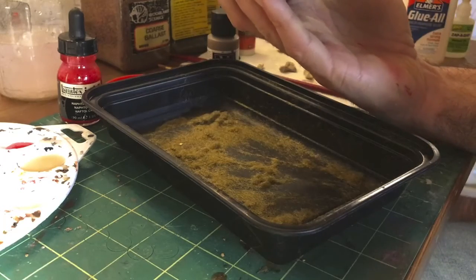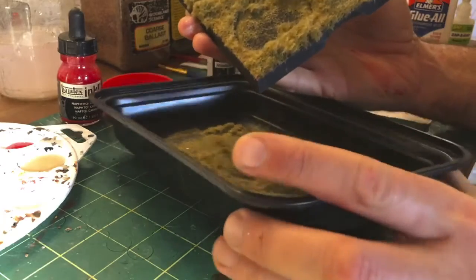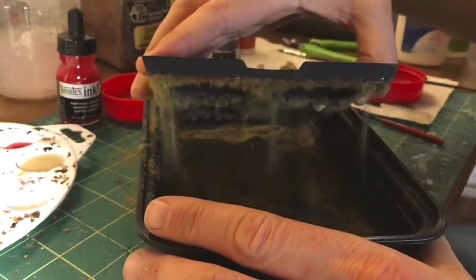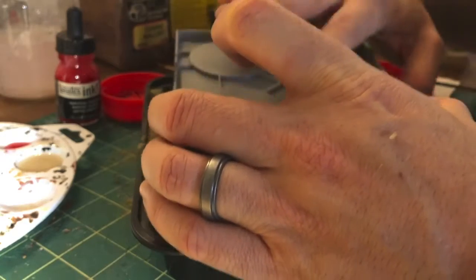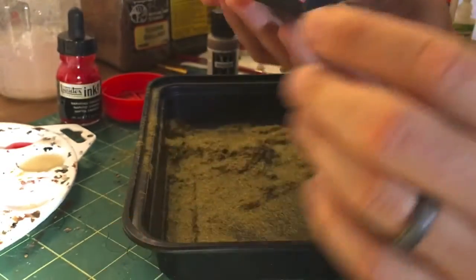So, once you've sprinkled it on, we've got this big mound of grass. Go ahead and just tip that into your container, hold it upside down, and tap. And that will get your grass standing up on end.